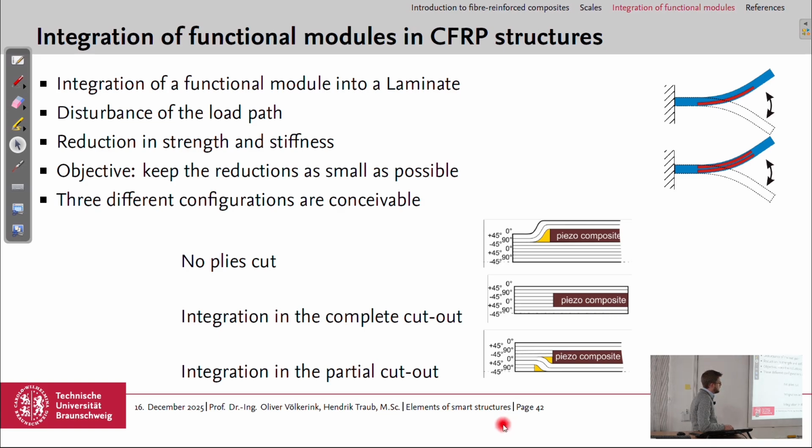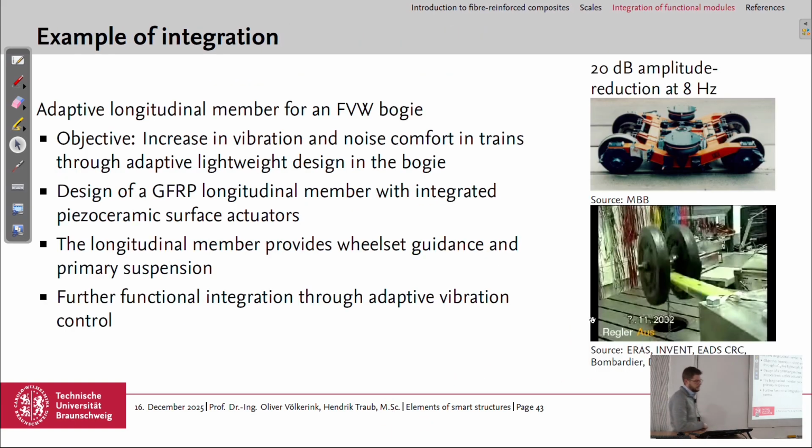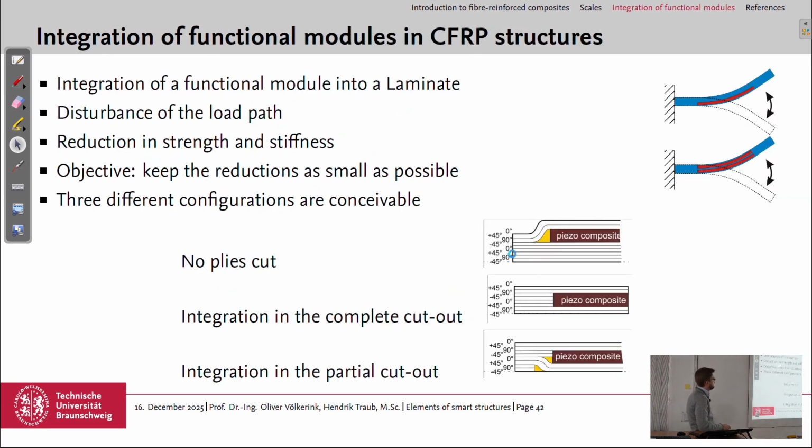If the main load path is in this direction. Yeah, so the 0-degree plies give us more stiffness and strength than 45-degree plies, and if we won't cut all, then we may choose the 0-degree plies to go through and not be cut. Before we have a deeper look into this.